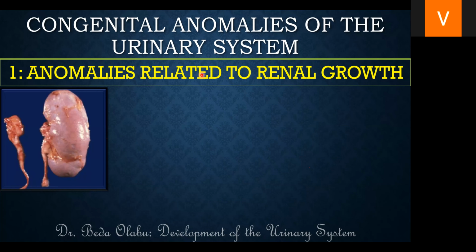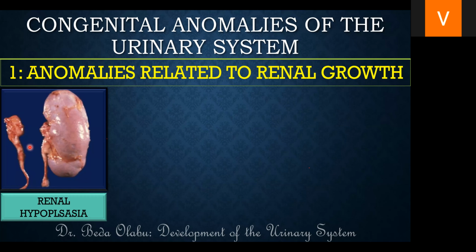Is it the pair of kidney? Because there is one that looks like it's fully formed, and there is one that seems to be not fully formed. Yes. Great, that's okay. So that's what we call renal hypoplasia. It means underdevelopment of the kidney, as Vincent has just told us.